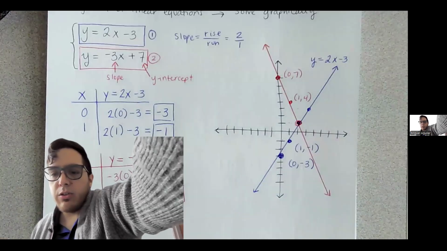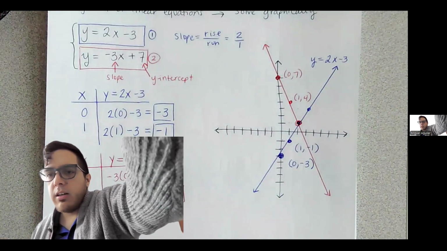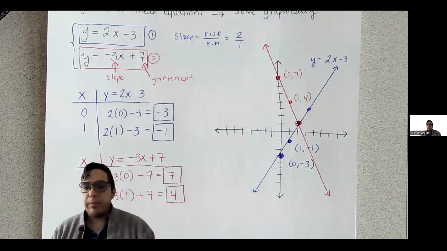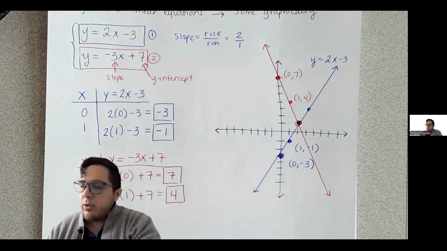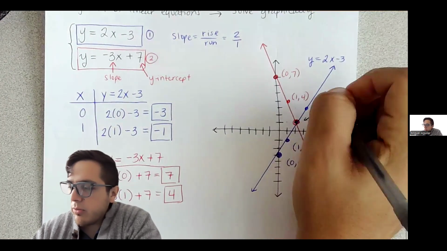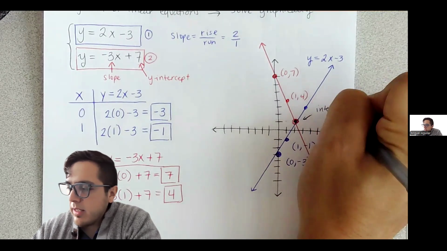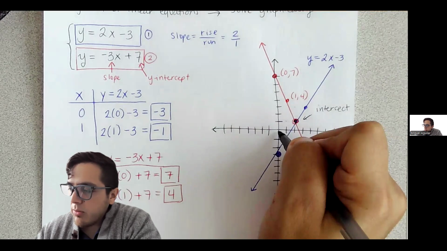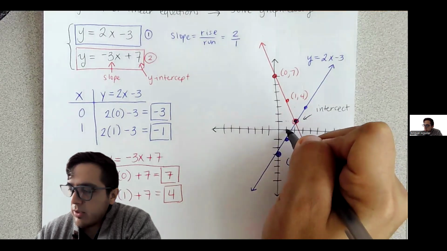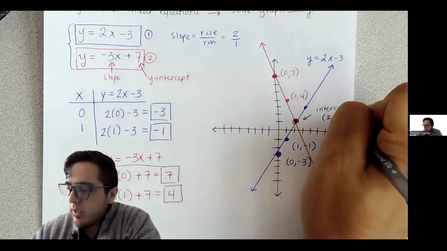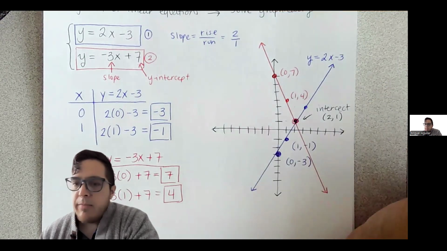And there are our 2 lines that represent our 2 equations, okay? Well, if you just look at this graph, the interesting thing about it is that we have an intersection point right here. That's where our 2 lines intersect. And if you look at the graph, it looks like it's at about the coordinates 2, 1. 2, 1 is where those intersect.